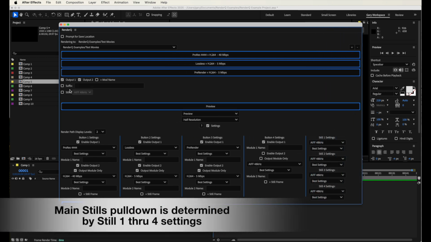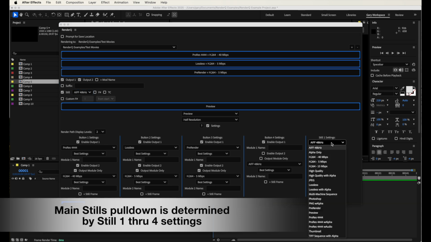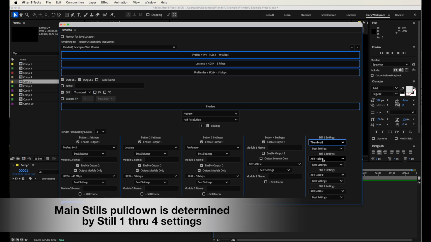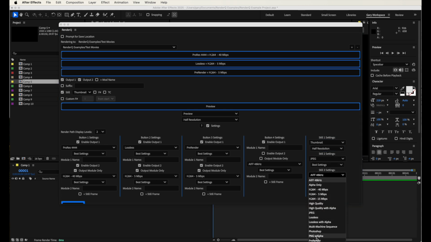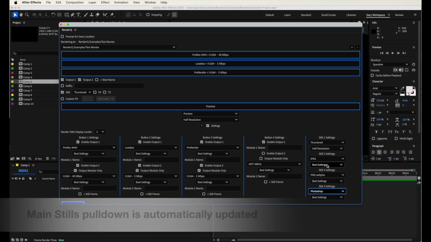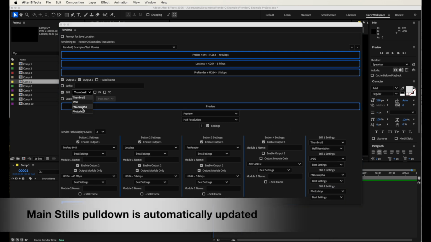The stills pull-down is determined by the still 1 through 4 settings. So go into those settings and select those 4 favorite still render formats that you had created. And then the main stills pull-down is automatically updated with those settings.